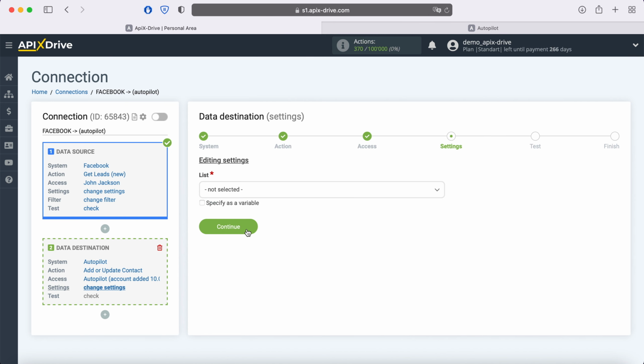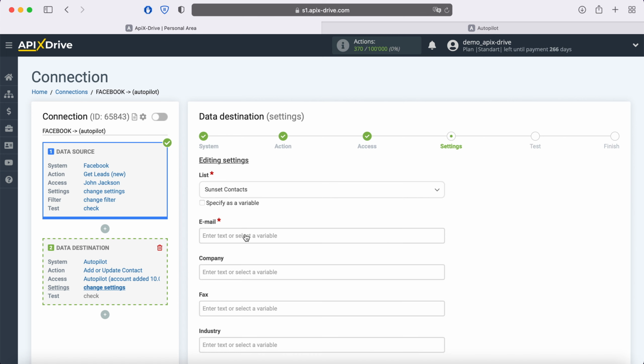At this stage, we need to select a list in which we will create new contacts with each new lead from Facebook. Next you see the Autopilot fields that you need to fill in to create a new contact. You can assign variables from Facebook to these fields.